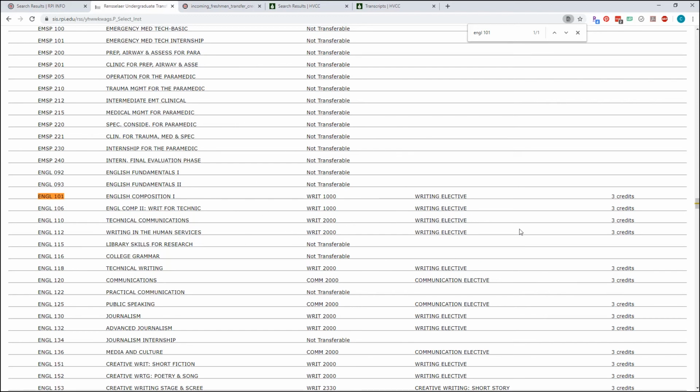Any classes where you can find the exact RPI credit, write those down and be ready to share them with your hub advisor. We'll figure out how to help you apply them. If something you've looked at is not on here at all, whether as a specific credit or as non-transferable, don't panic. That doesn't necessarily mean we wouldn't take your credit, it just means it hasn't been evaluated yet. To get your credit evaluated, just follow the steps for getting your transcript here, namely sending the transcript and sending in the high school certification form.